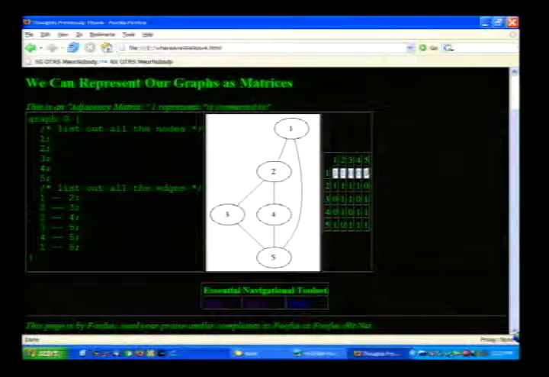So for each cell, what we do is if there is a connection between node 1 and, say, node 2, we're going to put a 1 in that cell. And if there isn't a connection between, say, node 1 and node 3, we're going to put a 0 in that cell. And when we say connection, we mean just direct connection. They're right next door to each other. Okay? This is what's called an adjacency matrix. It's a matrix of just ones and zeros. And the ones I draw always have ones down the diagonal. That's just a style point, you can do it differently if you like. So if you're on 1, you can get to 1, in other words. Super.